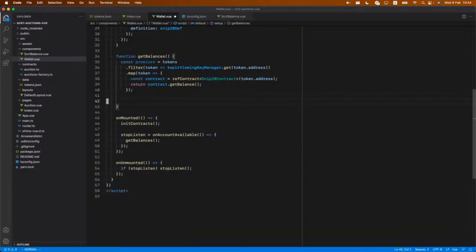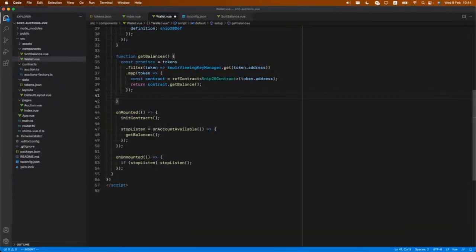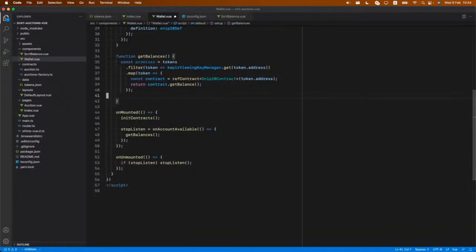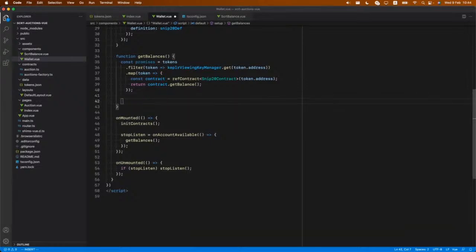Yeah, we're going to go over more advanced features of how to build your contract definitions, and that's one topic. The thing that Sandy mentioned is one of, I think, the most important features of the contract definitions API. Just for now, if you're wondering how it gets the balance if it needs a viewing key, but you're not passing it in, we'll go over that later.